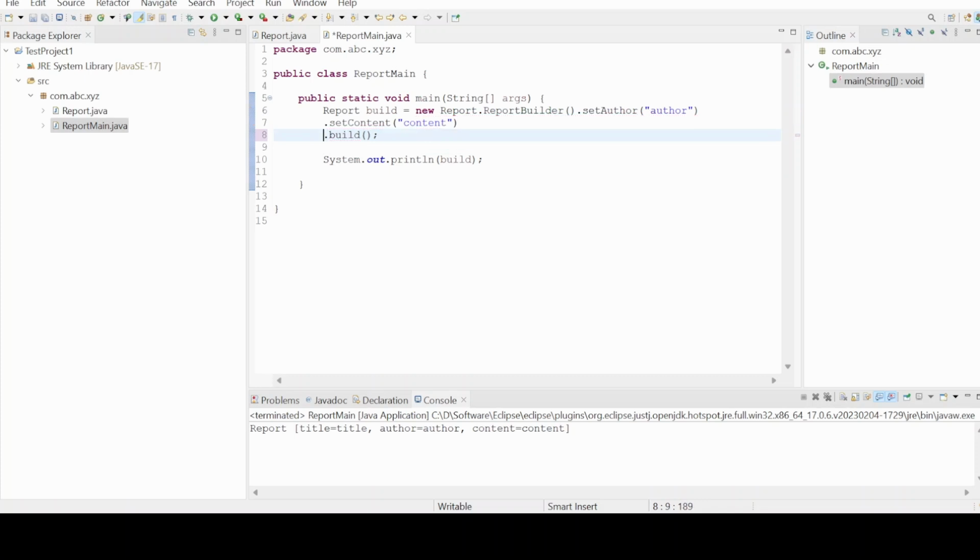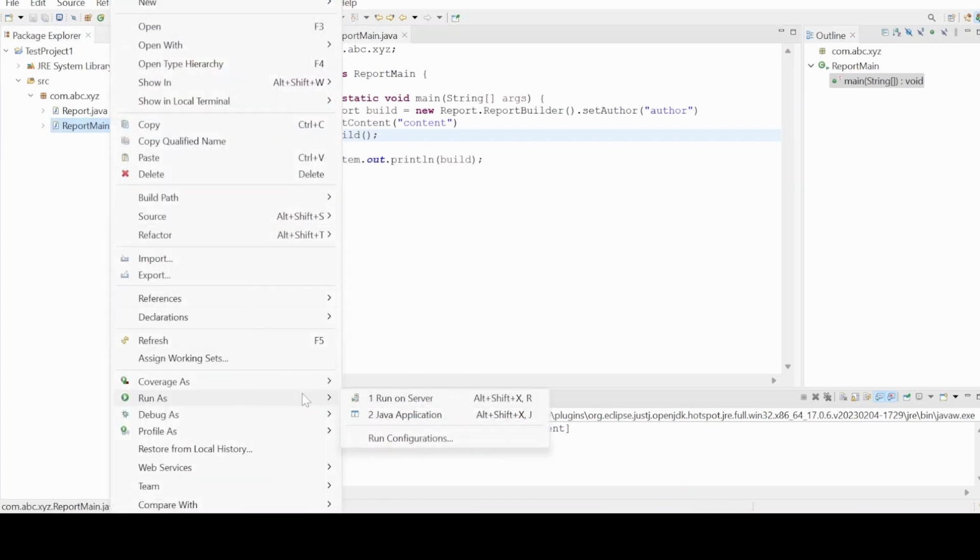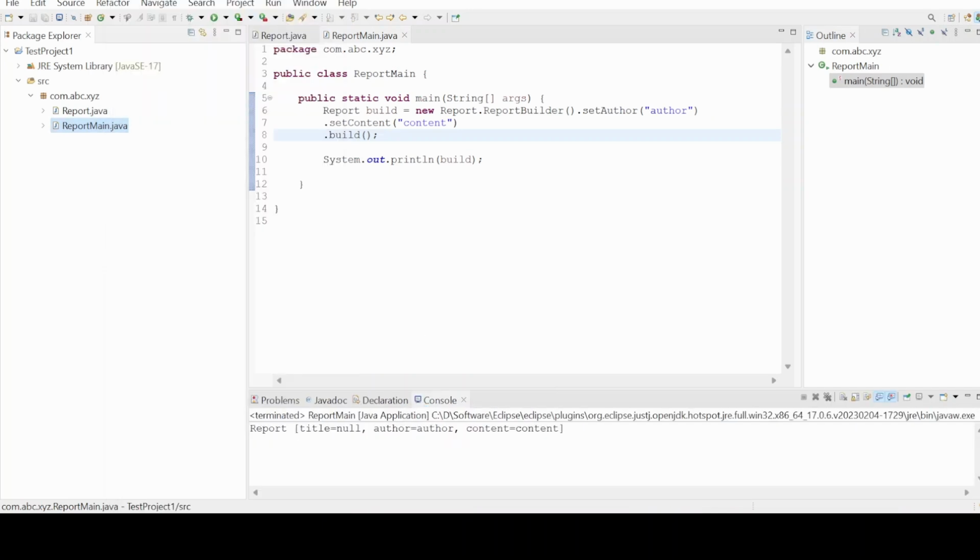Okay, save and run it. So now your title is coming as null, right? Yes.